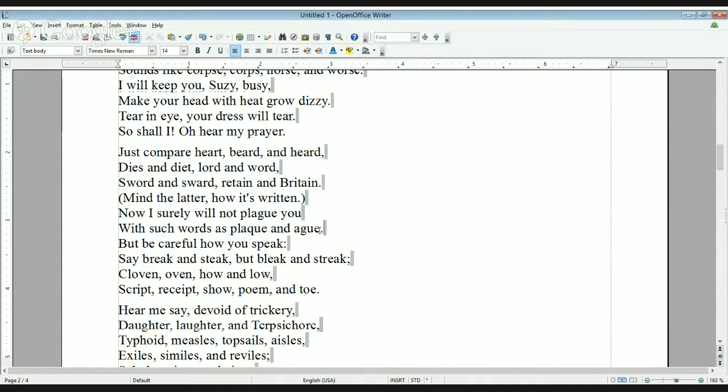And just because these are not particularly common words, ague is a kind of fever, and plaque is when you go to sleep and you wake up in the morning, your teeth have this fuzzy thing on them, and it's like your teeth are dirty until you brush your teeth, right? That's plaque. So they're kind of funny words that maybe aren't all that common, but they're bringing them up because you can compare them to other words and see how strangely they're spelled.